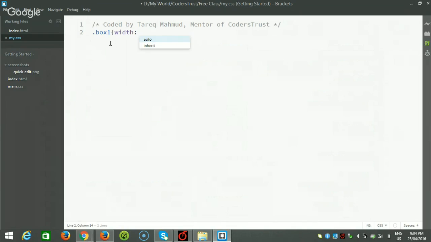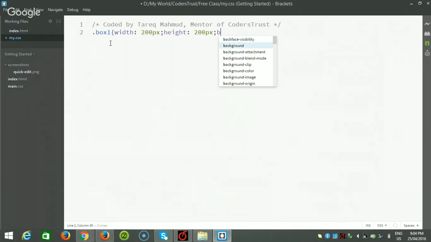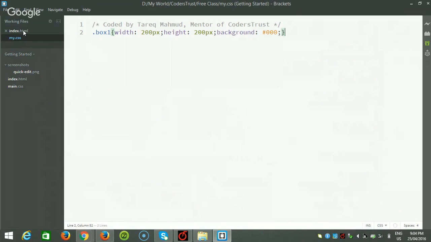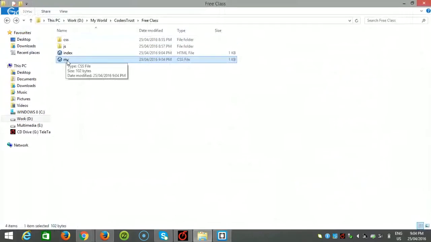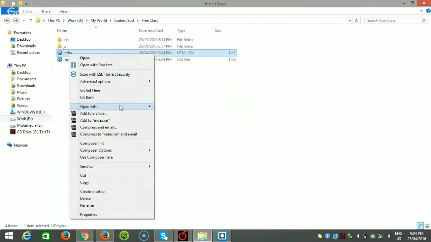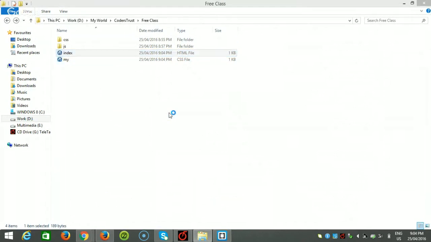Just giving some width, 200 pixels, and height as well, 200 pixels, and a background color, just black. Let's see this output, how it looks now. Okay, just a simple black box.